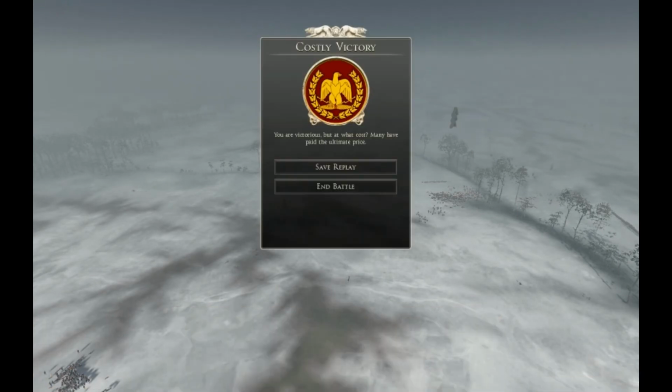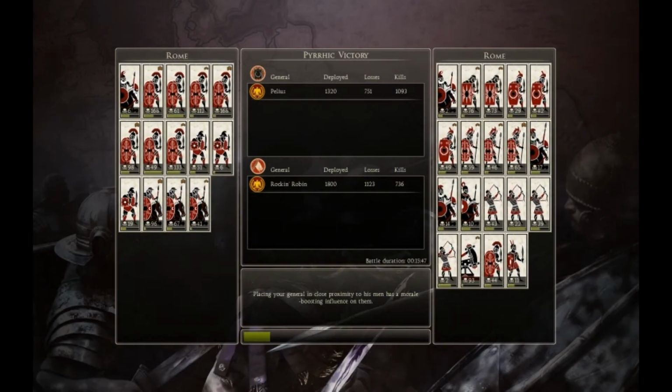If they had kept their forces better together, I don't know. They were pretty much screwed when they wasted all their money on a ballista. A ballista. What a worthless piece of equipment. Maybe, I don't know. Yeah, they deployed a lot more men. But it's quality that counts, not quantity.